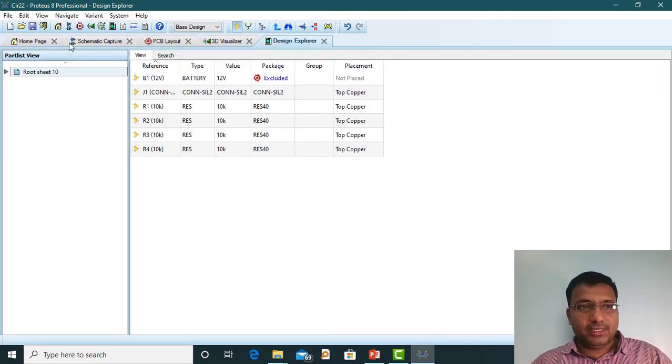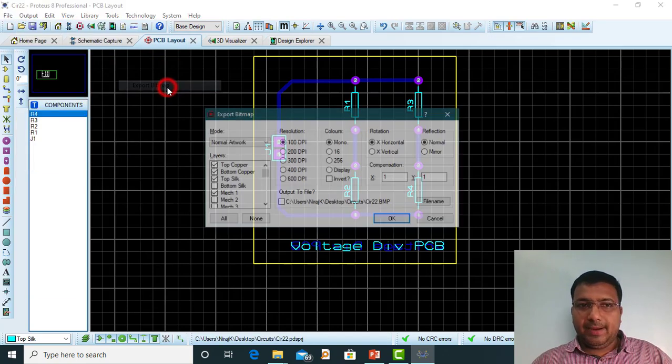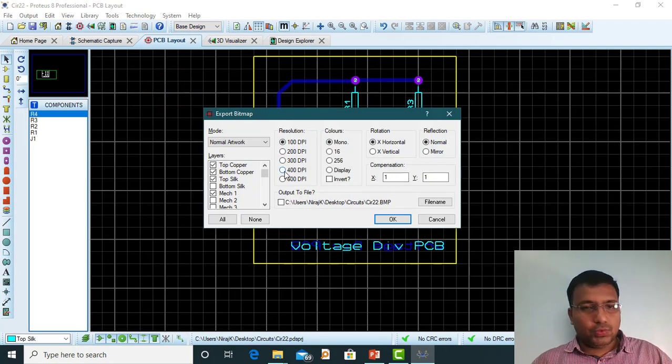Okay, so how do we export this now? There are two options. I can go to layout, then go to output, click on export, export a bitmap. If you export a bitmap, just like at home, if you want to create a PCB, just select the layer, that is the bottom layer. The rest of the layers you need to remove. Okay, bottom layer and board edge is required, so I will select only that. Then I require 100 dpi mono, that is black and white in color. Then we require a mirror, and then I can give the output location to the file.